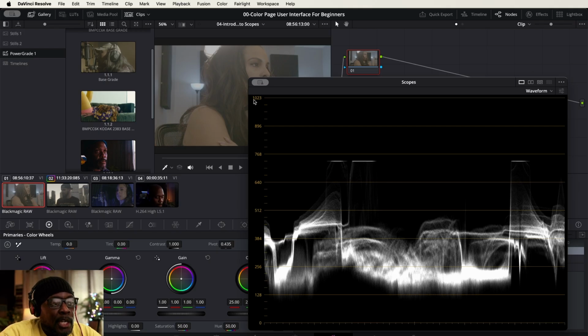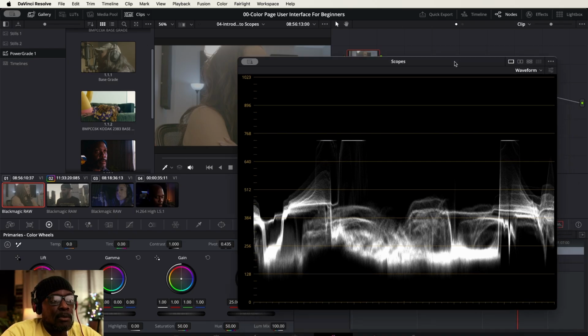You can also look here on your graph or your chart, and you can see kind of where your exposure lies. So now you can also say, okay, depending on the skin type, the skin color, where this really should be from the beginning. All right, this right here, I'm going to say would be a little bit on the underexposed side because our trace is down here, almost between 128 and 250. So that's going to be, like I said, a bit on the underexposed side. This is how you can read the trace. Everything else is just additional information.